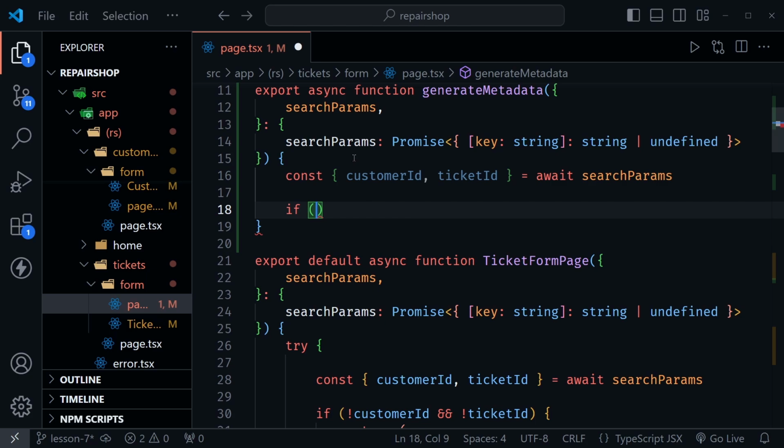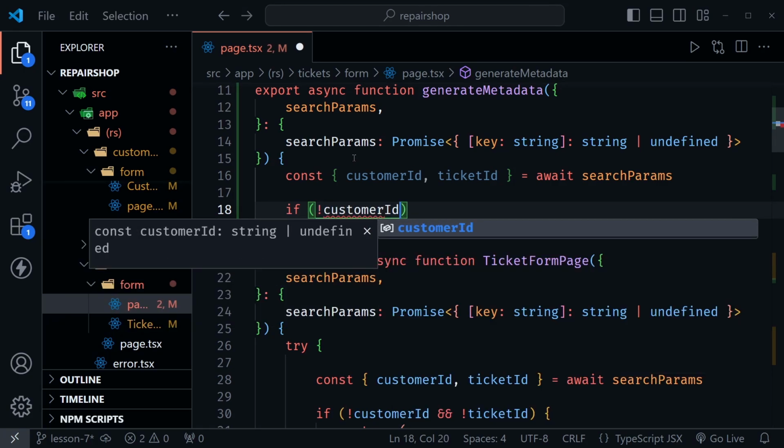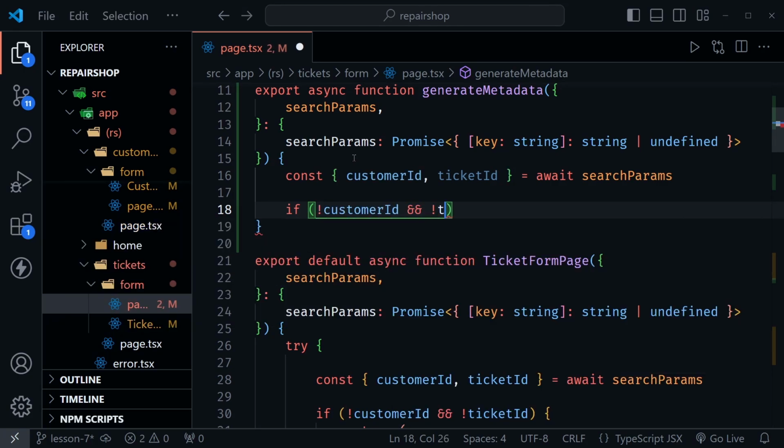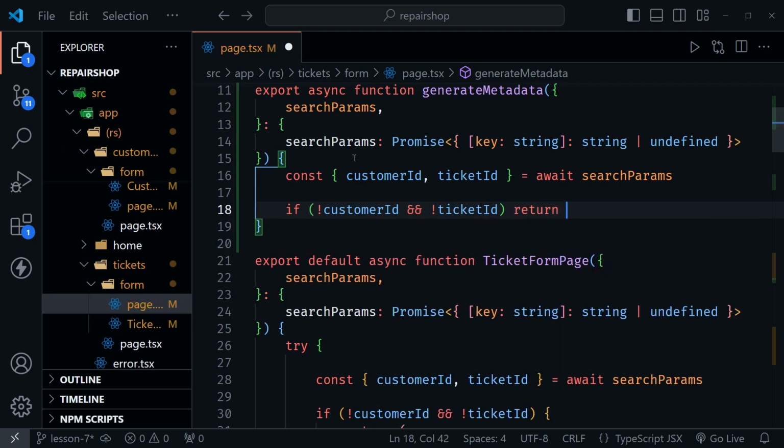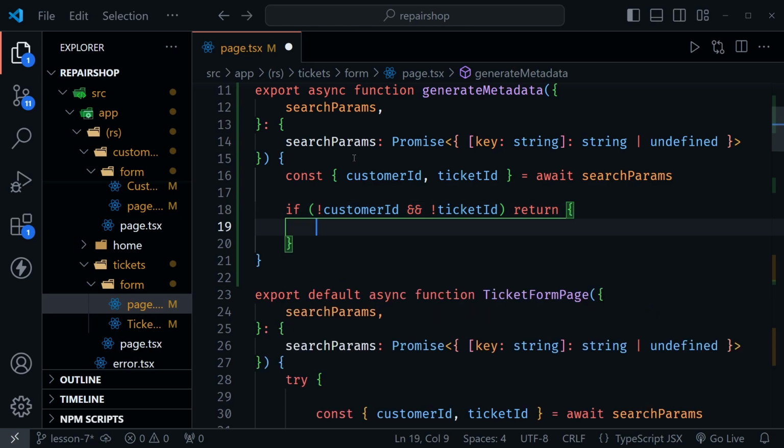So let's say if we have no customer ID and no ticket ID, then we're going to use the return keyword, and this will end the function, and we'll provide a title that says missing ticket ID or customer ID, because at least one of those is required.